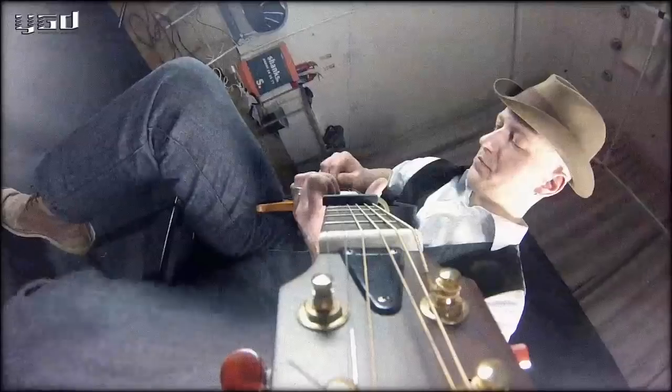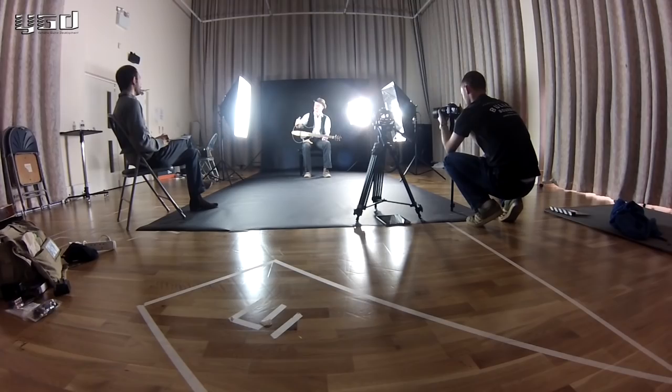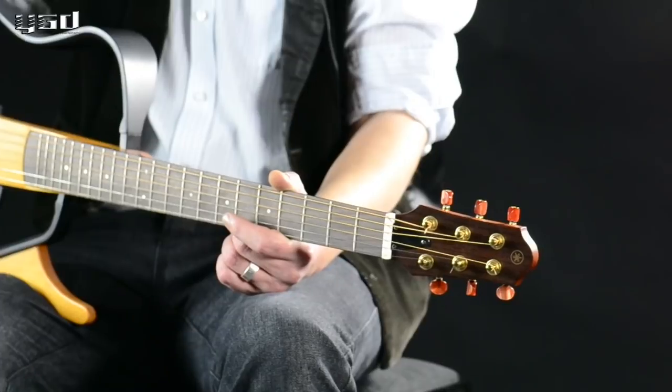To me, it sounds like an acoustic when you plug it in. You always get a really good solid sound out of it. It's the kind of sound that you would want from your electroacoustic without any feedback problems that you might come across in a certain stage situation. So it's a win-win for me, really, as a live performer.